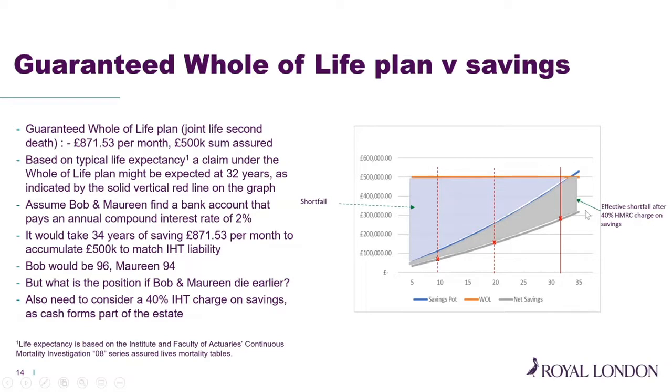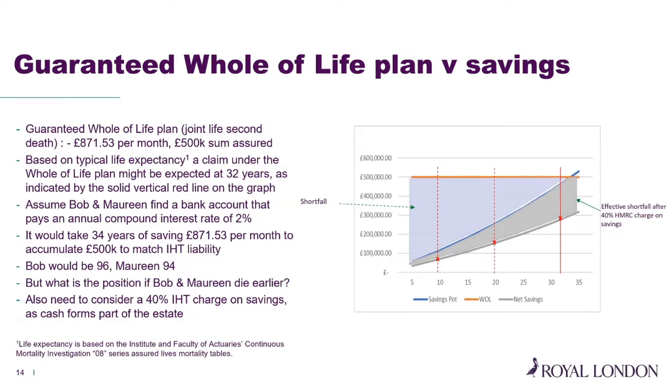If you think about it, each time you're putting in the £871 into your bank account, you're actually creating two pots, aren't you? 60% of that money is going towards building a pot for your loved ones to pay towards the IHT bill, and actually you're creating a nice 40% little nest egg for the taxman. In contrast, all £871, all of it for whole of life, goes towards maintaining that £500,000 in that vault.